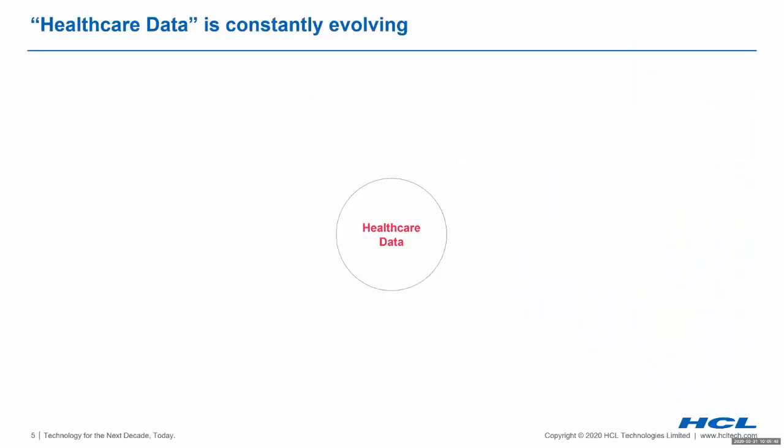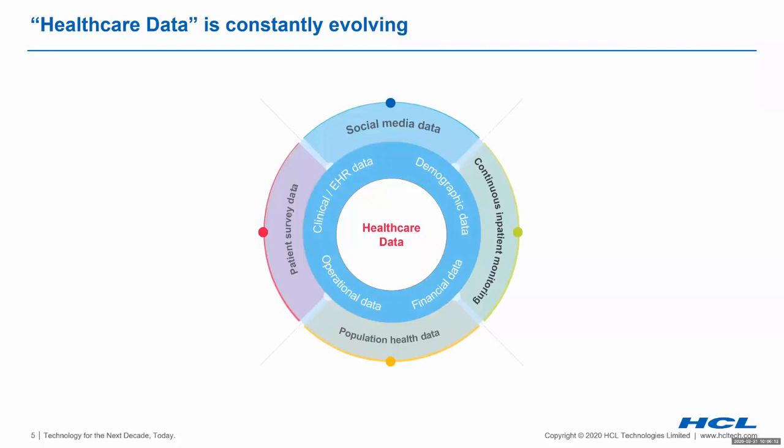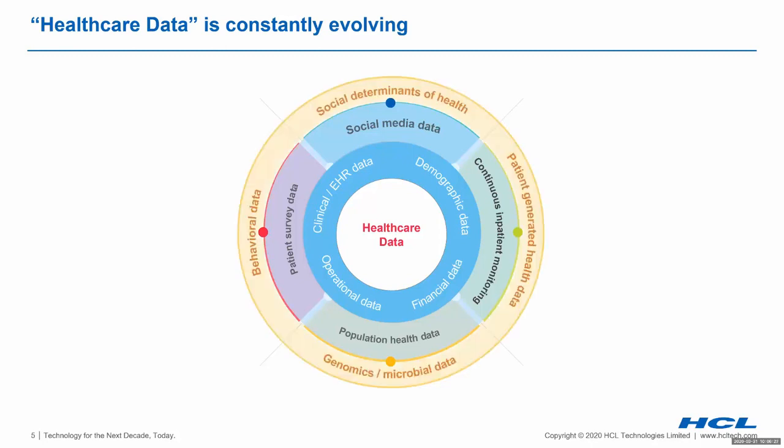In fact, patient care outcomes are now a direct function of the healthcare data and the analytics that are driven by that data. And in our experience, sophistication and completeness of this healthcare data is extremely critical in ensuring that the best possible care decisions are made at the right time for the right patient and in the right care setting. In the next 15 minutes or so, I'll be talking about the evolving definition of healthcare data, how this puts the data value chain under strain, what are the key tenets of a modern healthcare data strategy, and what kind of outcomes the leaders are driving today by adopting a data-first strategy to patient outcomes.